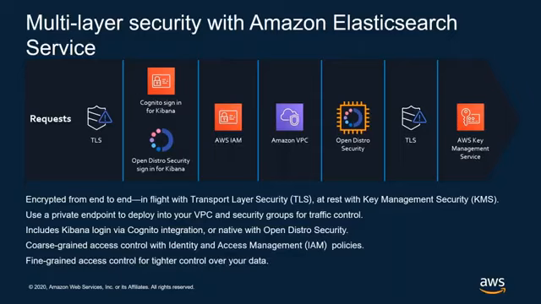When we look at the cluster itself, and we look at how data is communicated between the data nodes, we offer TLS version 1.2, which will securely allow the transmission of data between the data nodes for the Amazon Elasticsearch service. Finally, for your encryption at rest needs, you have the AWS Key Management Service. This allows you to bring your own keys to the Amazon Elasticsearch service, from which you control the master key and you own that encryption mechanism so that you can ensure that your data will be safe.